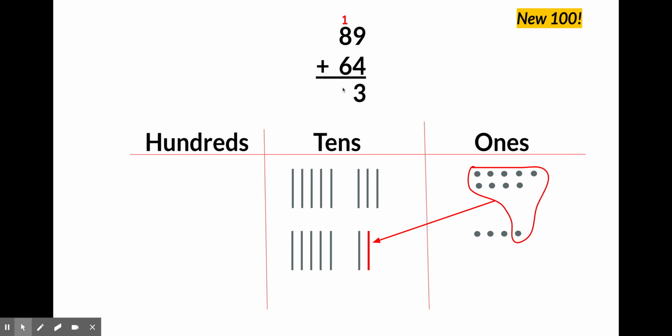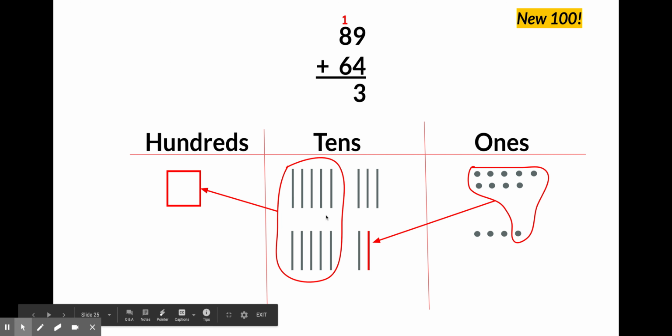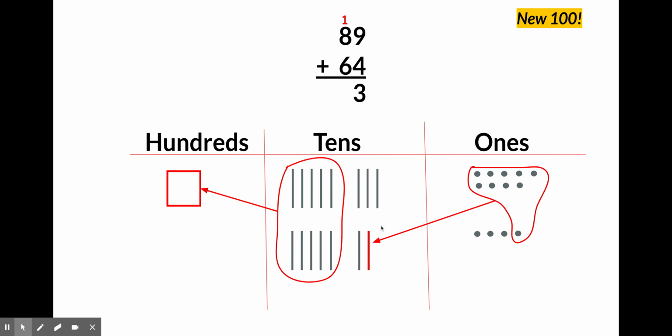Oh, I can't put 15 tens right here. I know I'm past that magic number. I'm going to take 10 of those tens. That's 100. I'm going to move them where they belong, right over here in the hundreds place. So now I notice I only have 5 tens left over because 15 tens is the same thing as 10 tens plus 5 tens, or 100 plus this 50. So I'm going to write the 15, but I can't write it right here. I'm going to put the 5 leftover tens here. And that new 100 goes right over here.